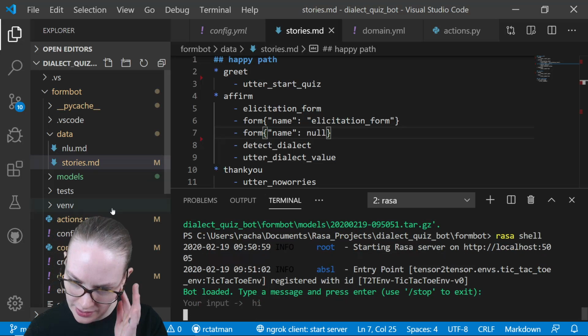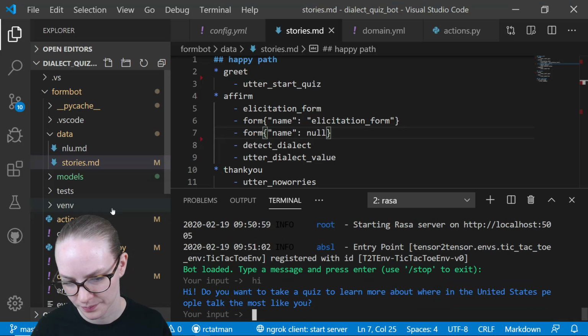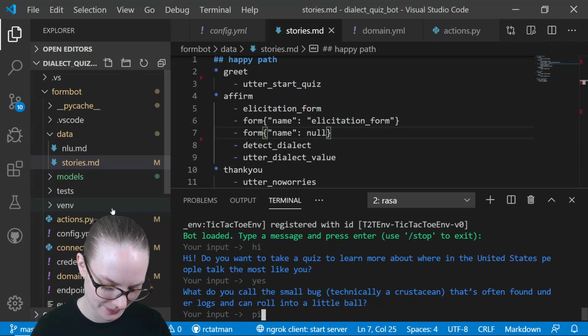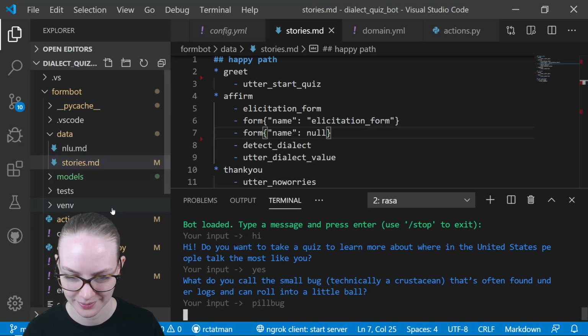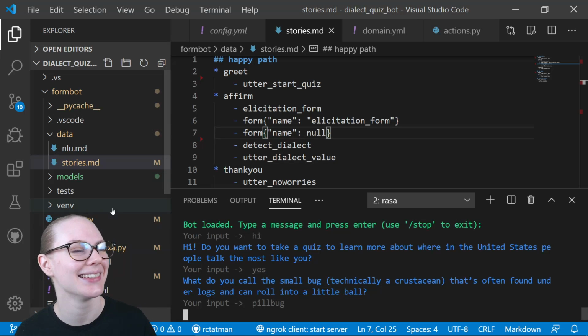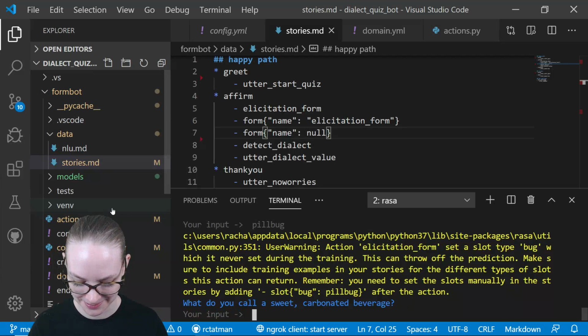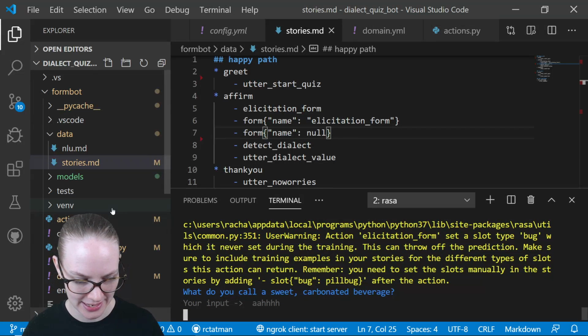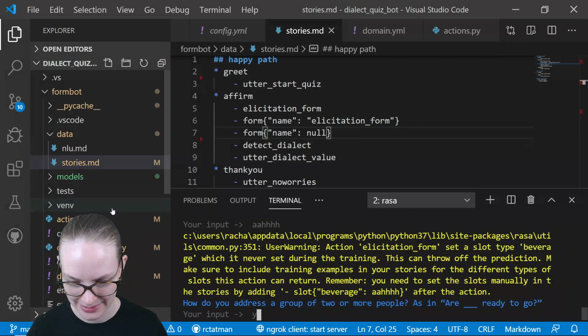Hi. Yes, I'd love to take a quiz. We get to take this excellent dialect quiz yet again. Let's try and make sure of things it hasn't seen, including yow.